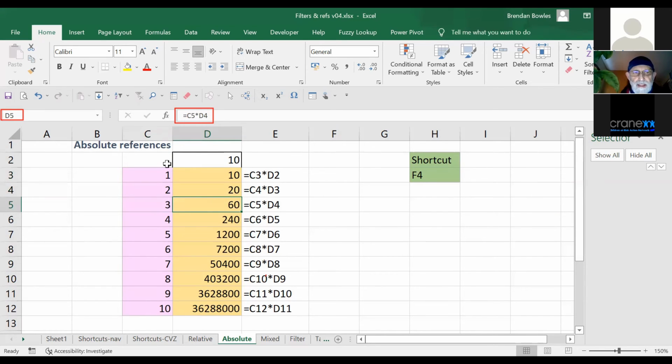Here it is C5 times D4. It's always multiplying the column to the left by the cell above. The column to the left by the cell above.